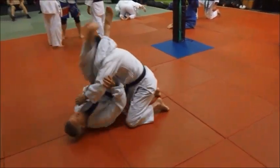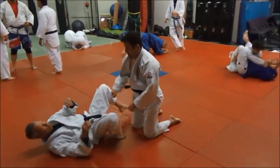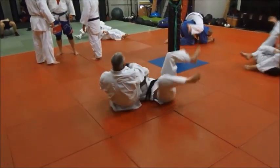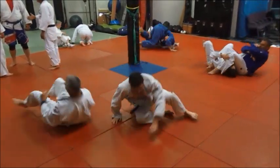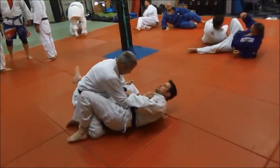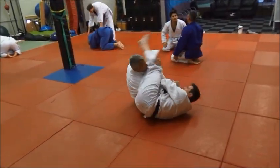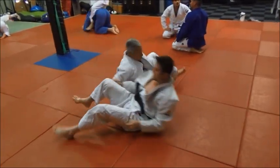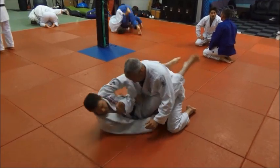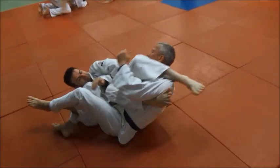So basically what we're going to do here is this drill for, I'll probably time them anywhere between 3 and 5 minutes tonight. Because of my lesson plan, I have things set up for it. I can give them a little longer, and I want them to spend a little more time working on their juju. So we'll probably give them the 5 minute round tonight of just lots of repetitions. Hopefully in that 5 minute round, they'll get several dozen or more setups or actual full applications of jujigatami as you see the guys doing right here.